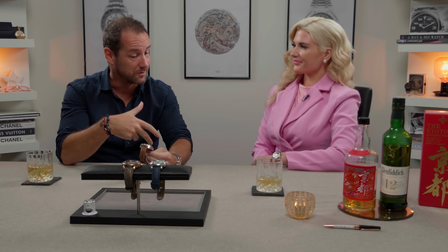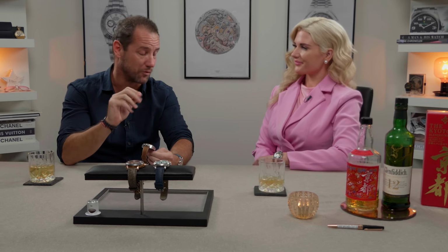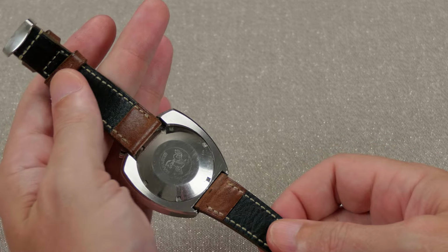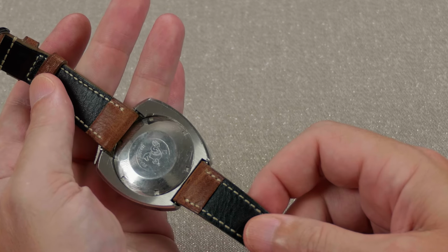Normally they're unidirectional, so you cannot accidentally make your dive time longer or shorter. So you think, oh, I'm only 10 minutes underwater, and you're already there for an hour, because when you dive, your oxygen runs out, but your nitrogen goes up, and you can have all kinds of issues based on that. Being a completely useless and stupid diving watch, to start with, I think Omega also found that out quite quickly and decided to discontinue this bullhead after a year or maybe a year and a half. That said, makes it very rare and makes it indeed quite eclectic. Yeah, certainly unique. I've not seen a diver like this.